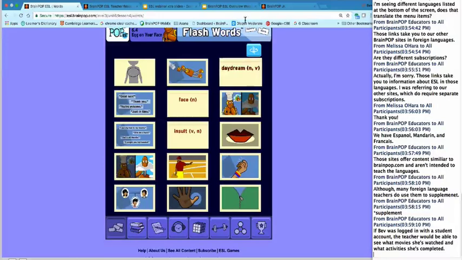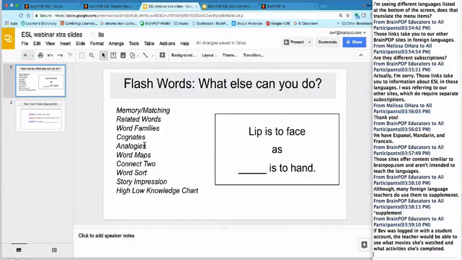One thing that I didn't show you in the teacher resources page was the vocabulary resources for you. There is a whole explanation there of different ideas that you can do with this feature, the flash words, besides the memory, just flipping the cards over. And I've just made another slide here to give you just a glimpse of that. And here are some of the things that are explained in detail that you'll find in the teacher resources under vocabulary learning strategies. One example is to do analogies.